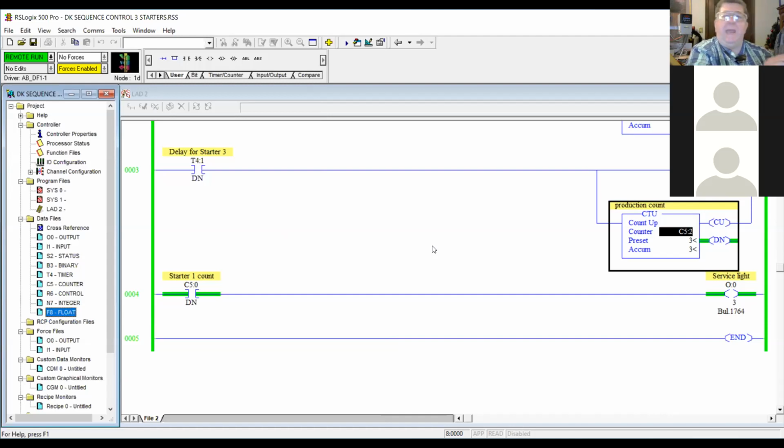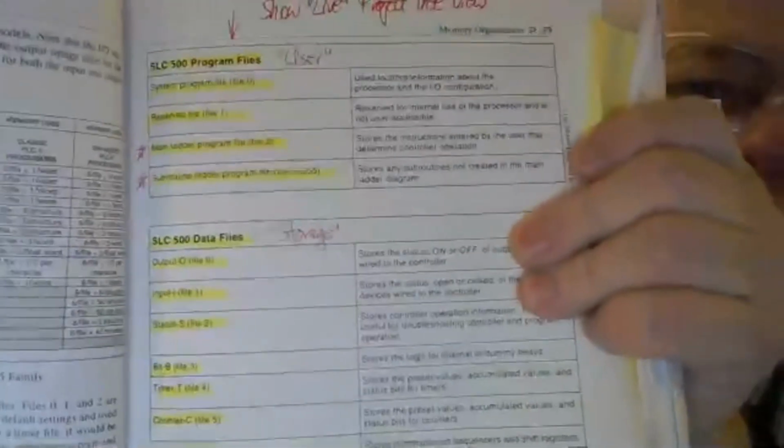Yes, sir, it is. Absolutely. Let me show you really big on the webcam what it looks like. So you'll see that everything we've covered tonight is actually sitting right in here on page 79. Page 79 covers, you see where it says data files?